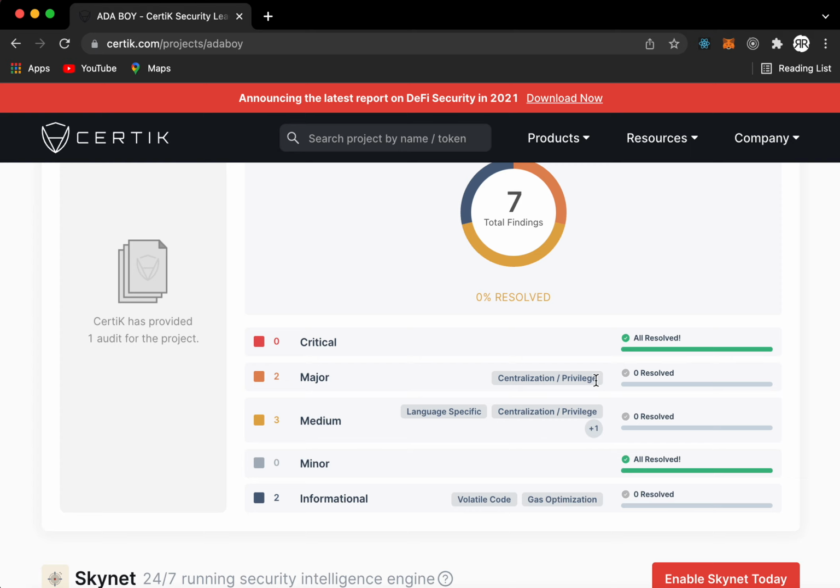That basically means there's an owner, and they can control the contract. The way to resolve that is to give the holders voting power to control the contract. That's not really easy. Maybe one day it'll happen, but this is a very common thing to be flagged for.